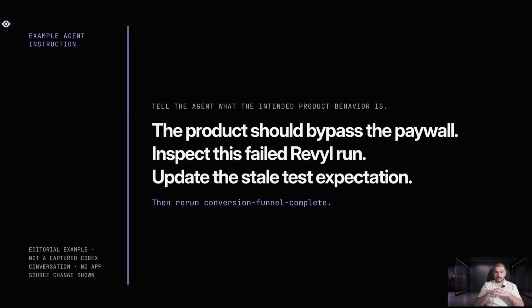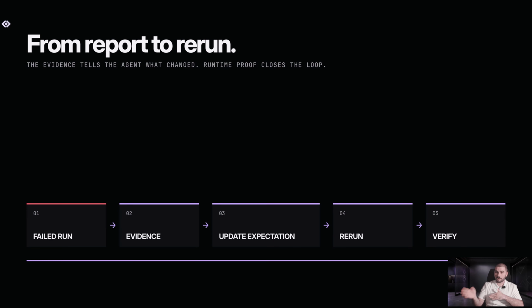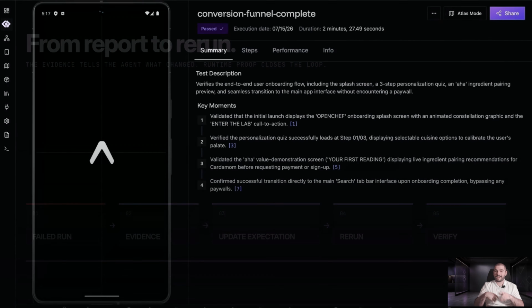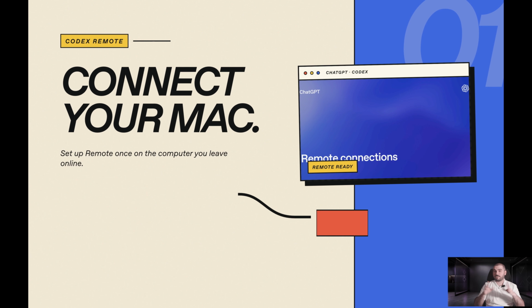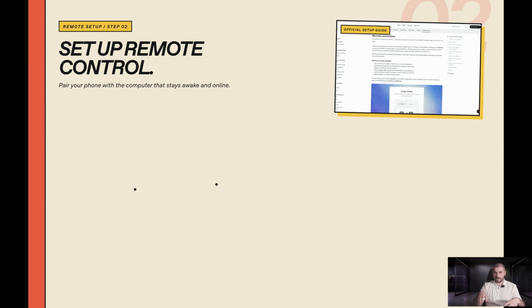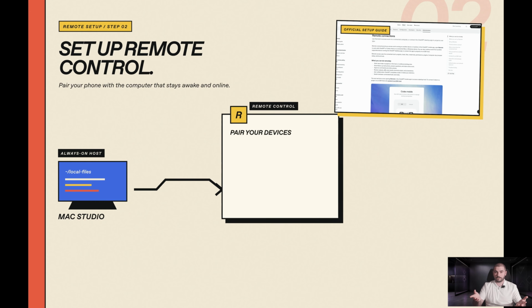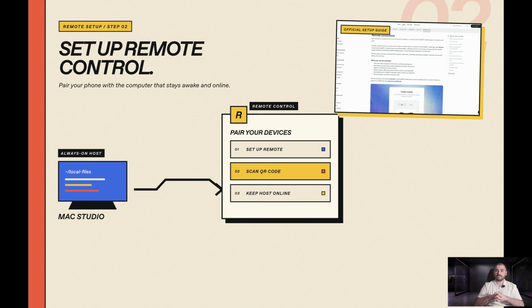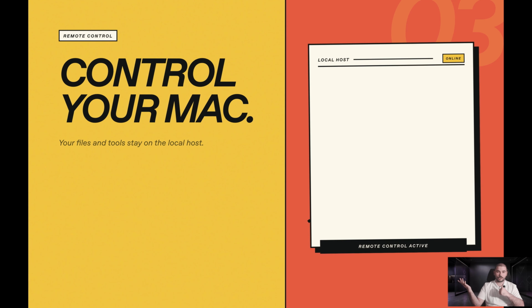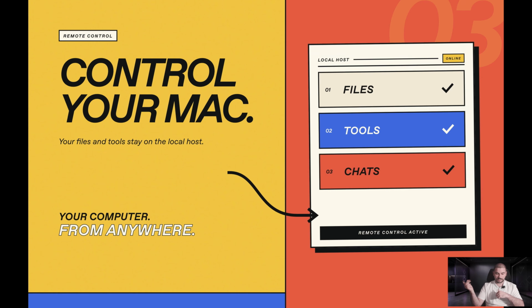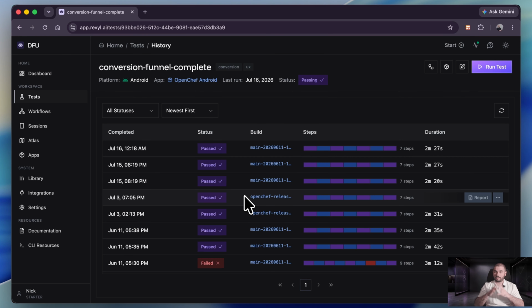I can be on my phone with Codex using the remote Codex feature, building my iOS and my Android app all while I'm on a walk or doing something else. So the most powerful workflow that I see for Revyl right now is you set up Codex remote. You have all the skills in the CLI file native on your computer. I have a Mac Studio that I have just for dedicated development that's always on. I don't need to buy a VPS. It's just there, and it runs 24/7. I can just hit it up with the remote.